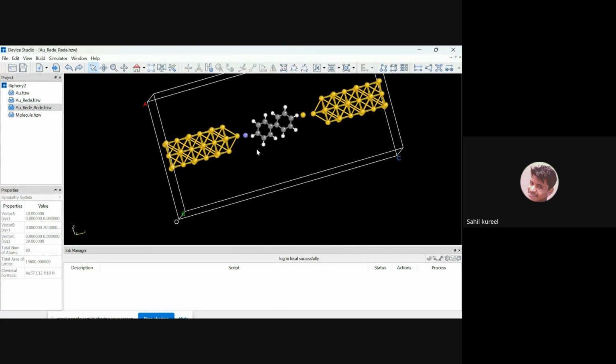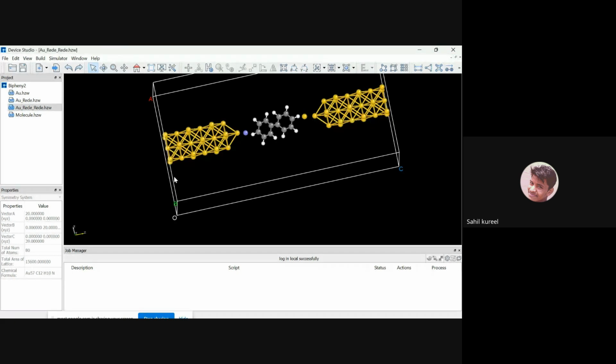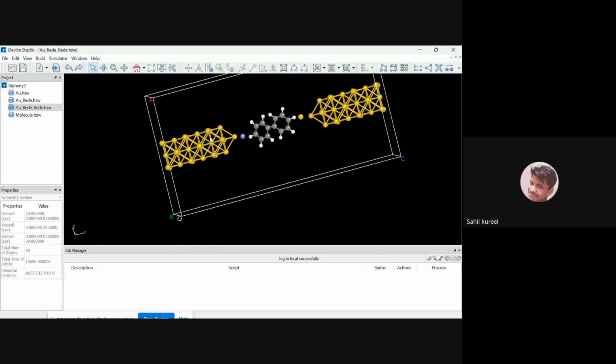When you rotate that screen, you are able to see like this. Select that whole Au and move it some more distance.